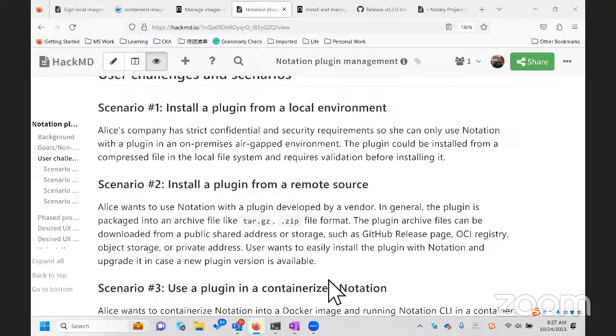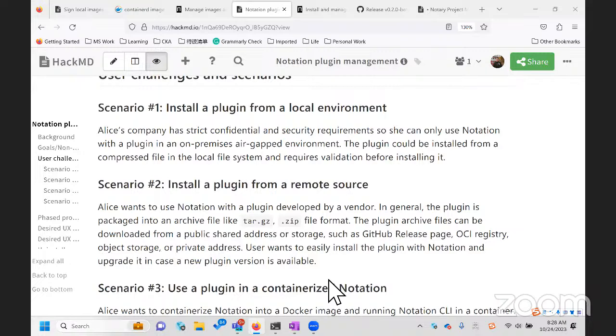You can specify whatever home path you want, and from there Notation will start looking for trust policy, plugins, and configs, everything. So you can point it to any directory. It's just that right now Notation doesn't support picking config from one folder and a plugin from another random folder. We keep the hierarchy of folders, and you can point Notation to look at any root for that hierarchy, and it will work. Okay, that makes sense. So you might want to point it to /root or something like that, and that should work.